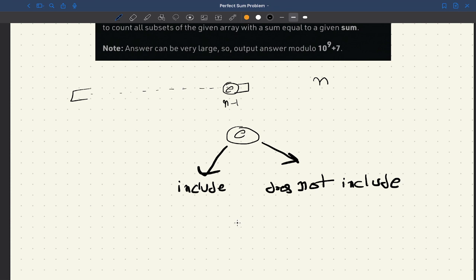So we want to make a subset whose sum is equal to the given sum.